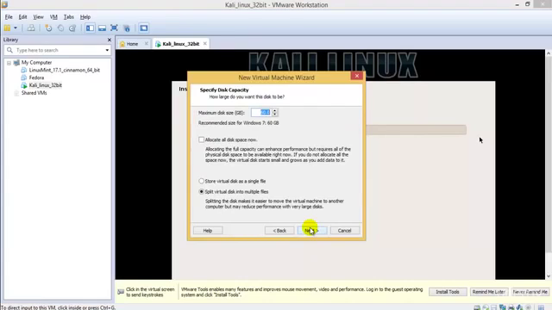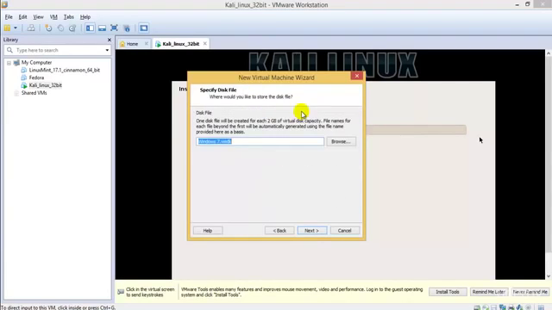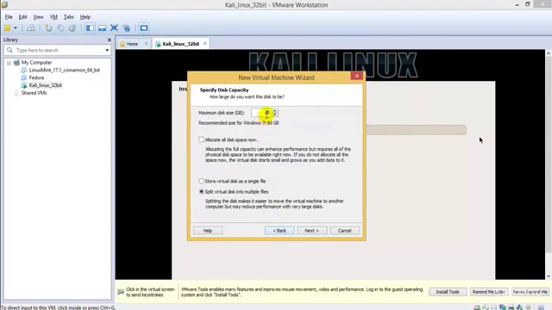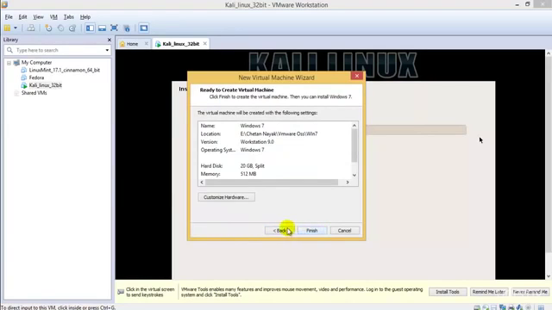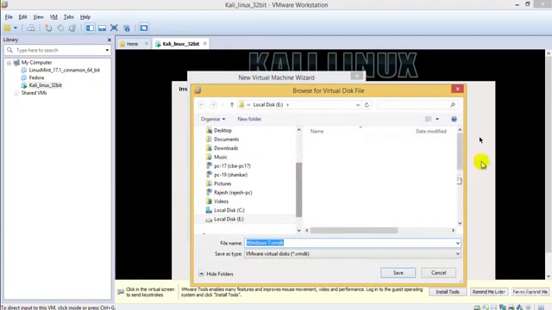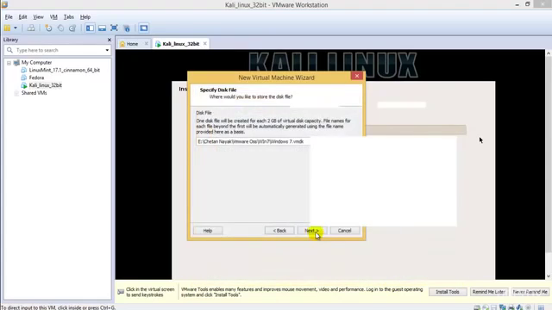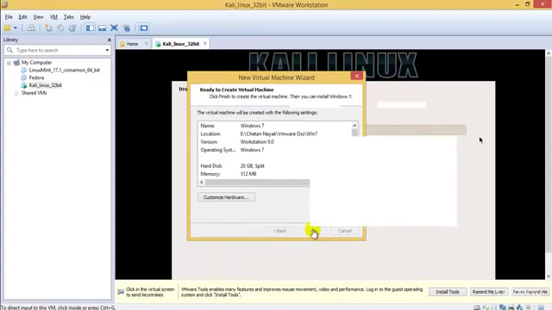Just go ahead and click next, the same things that we did previously, and I'll just go ahead and select 25 gigs, or 20 gigs, because we won't even need that much. Perfect. And I'll just go ahead and select it in the same way where we installed it, Windows 7, perfect. Save, next, perfect.